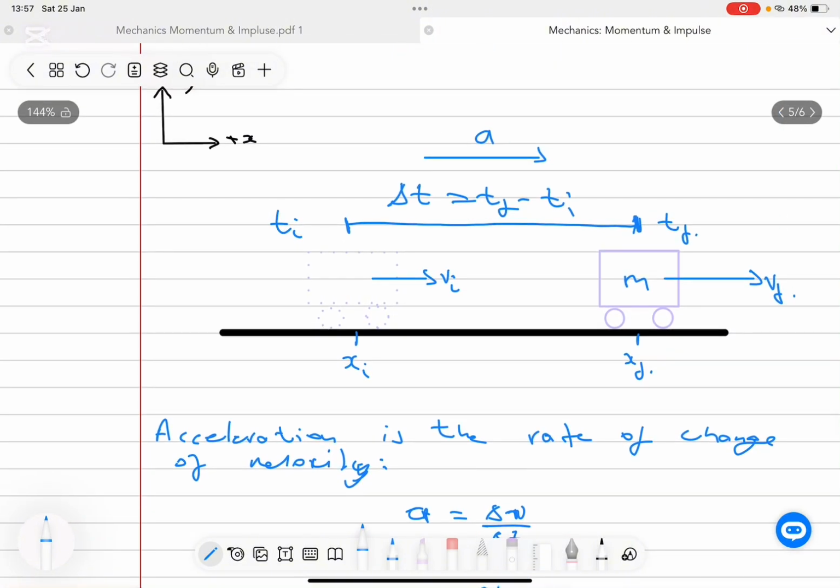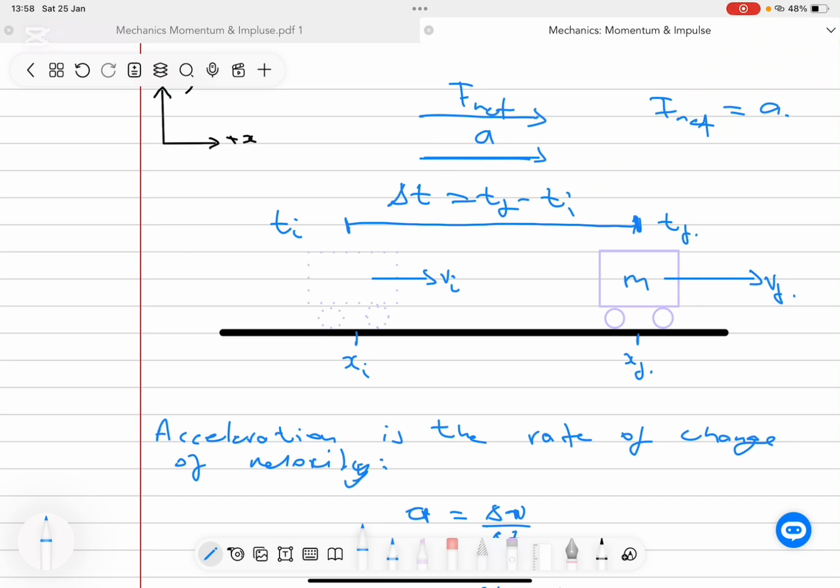Now let's go back to this situation. This motion can be viewed from a different perspective. What do I mean? Another way of looking at this situation, one can say there is a net force acting on the trolley, and that net force causes the trolley to accelerate. And the acceleration of this trolley is directly proportional to the net force and inversely proportional to the mass. The net force causes the object to have an acceleration.